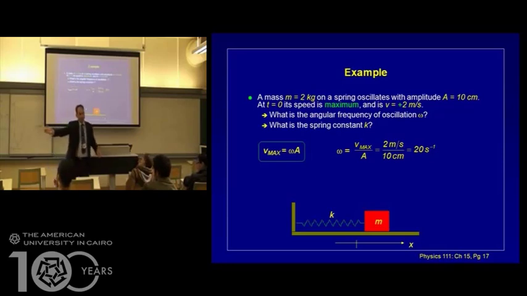Okay, so Amira said, if you calculate the half mv squared at the equilibrium, since at equilibrium all the energy is kinetic energy, then we can find the total energy. I'm going to extend that assumption a little bit more. If I calculate the potential energy at one of the ends, this is the total energy. Potential energy is equal to half kx squared. At the ends, x equal to A. So the total energy for the system is half k A squared.